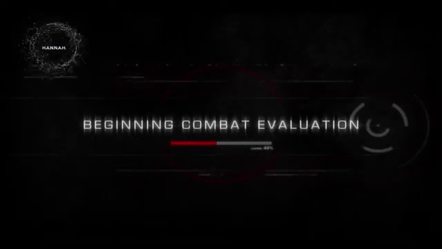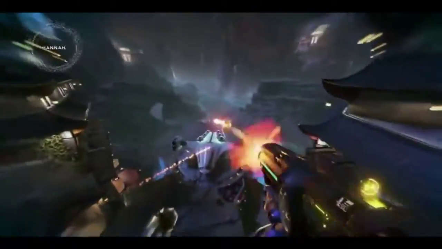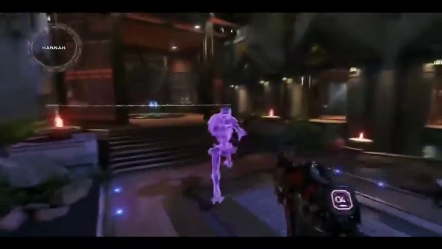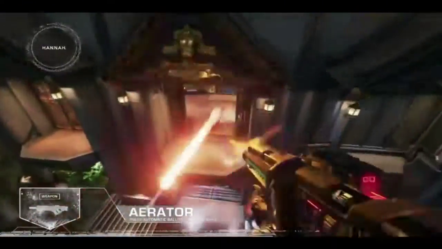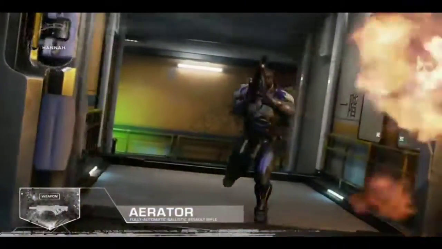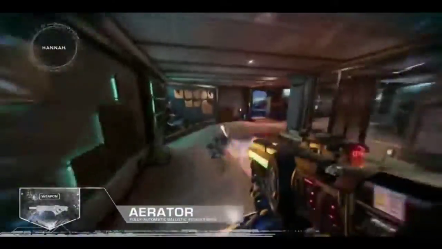Beginning Enforcer Combat Evaluation. The Enforcer is a versatile combatant that brings a variety of weapons and abilities to the fight, making him well-rounded for many combat situations. The Enforcer's primary weapon is the Air Raider Assault Rifle. With its spherical magazine designed for stability in analogous gravity, the Air Raider is a fully automatic weapon that is a dependable staple in most frontline combat operations.